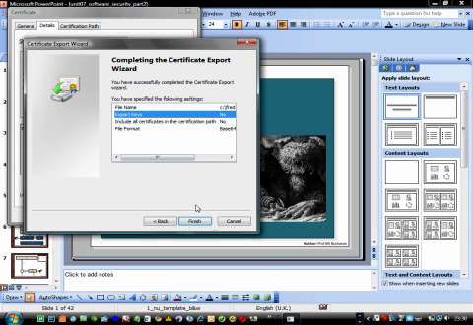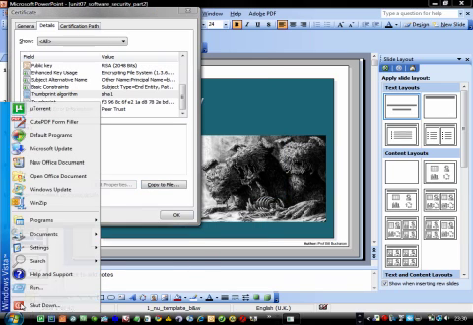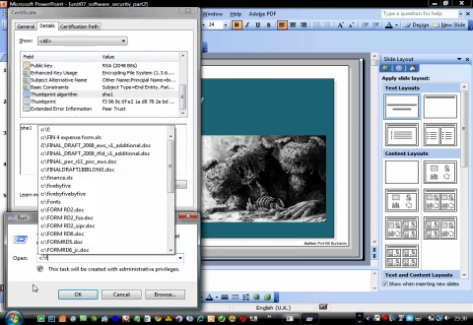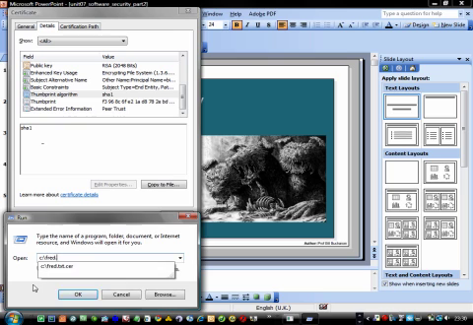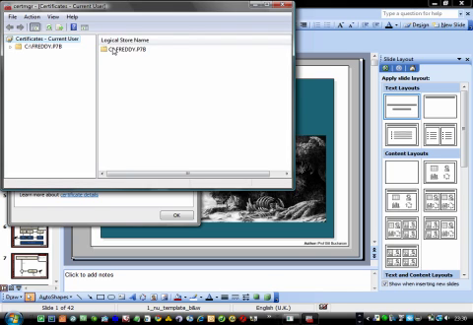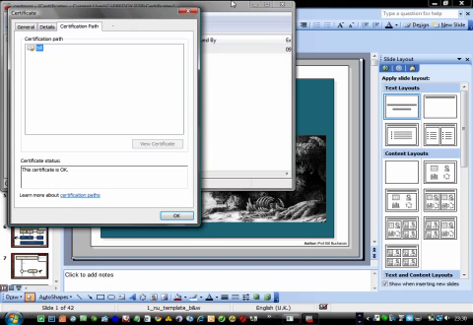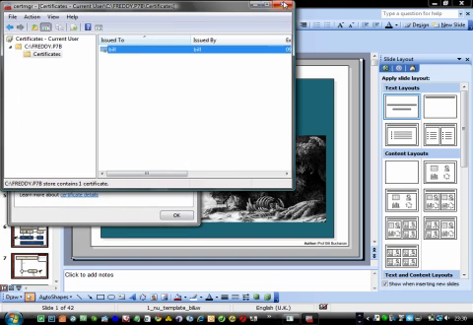It tells us what we want to export, and that's it. Okay, so we have our format here.